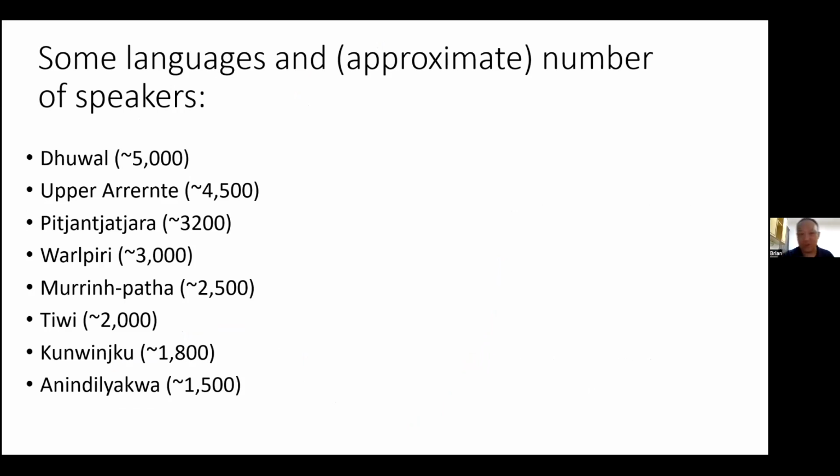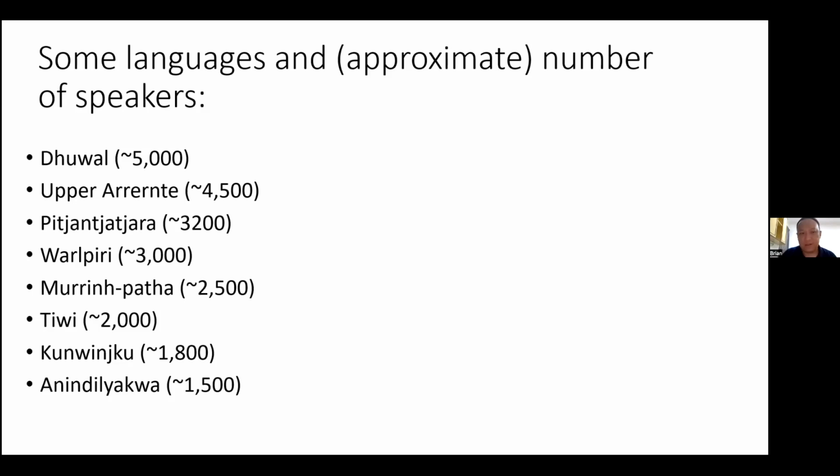Most of these languages, if you know where they're spoken, are either in central Australia or further north. The southern coastal languages and those on the east coast are, unfortunately, mostly either extinct or severely endangered, and we'll take a look at why later on. Central Australia, the northern parts and parts of the Western Desert still maintain these languages. So these are languages from both families. I've added them all together.